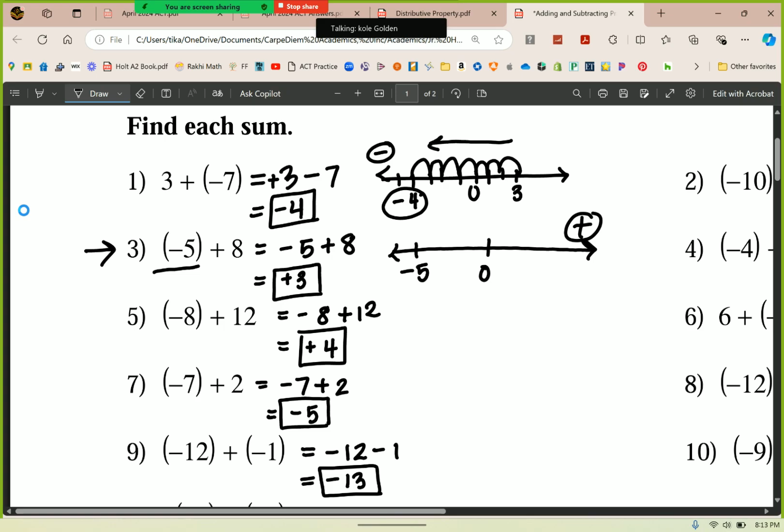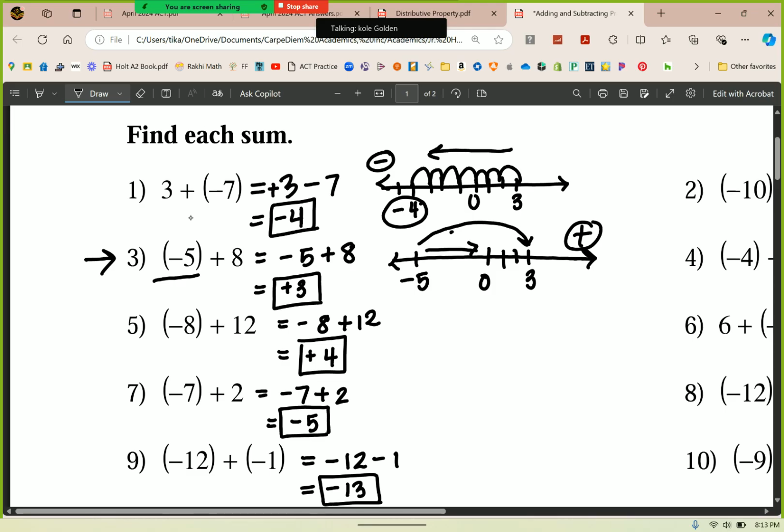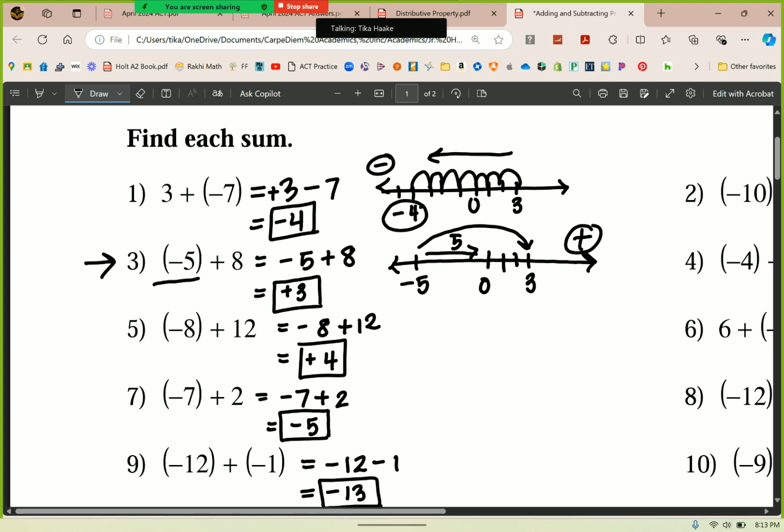Okay, so hang on a second. So one big loop, so just 3. Right? Because this is 5 right here, and I have to go 3 more, correct? Yes. Okay, so now I want you to get to a place where you can do this on your own and you don't need a number line. You can always visualize a number line though, you guys, okay? Always visualize it, but you don't have to actually draw it.